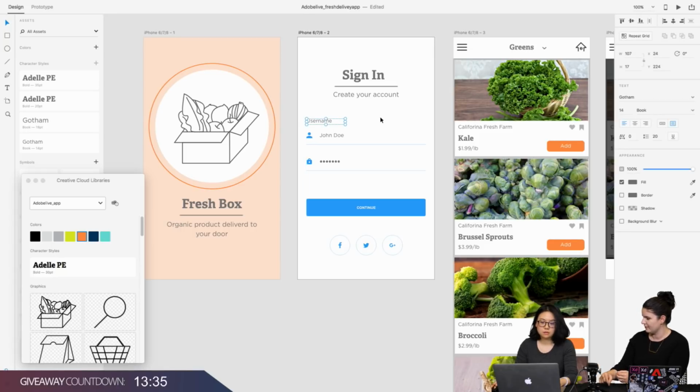Do you usually label them? Is it good to put username or password? Yeah, so people know there's no question about it. Yep, because the icon isn't always 100% clear.